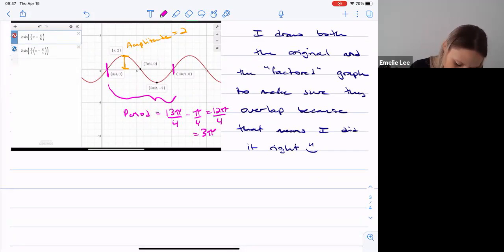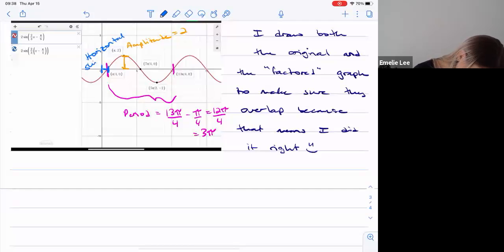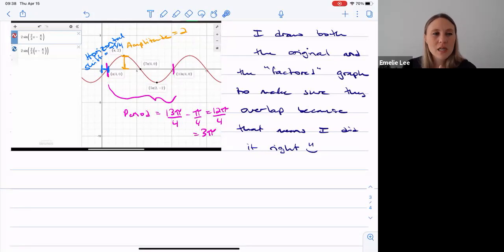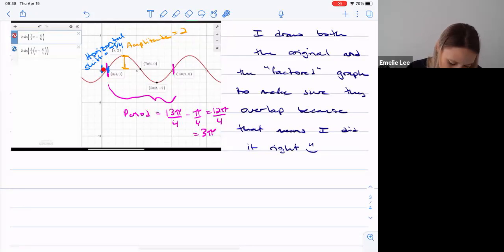And then we've got that phase shift, right? From 0 to pi over 4. This here is the horizontal shift, which is pi over 4. I do want to say it's because this is a sine function that the horizontal shift is pi over 4. Because what if this was a cosine function? Then what would the horizontal shift be? Well, horizontal shift is how far off of the y-axis from the original position did it move. Sine starts here at 0, 0. So that's why we follow that 0, 0 point. It moved over to pi over 4. What if this was a shifted cosine function?